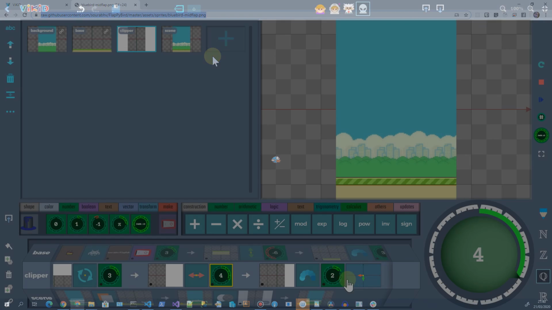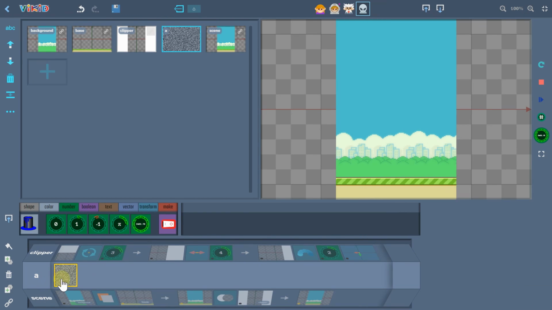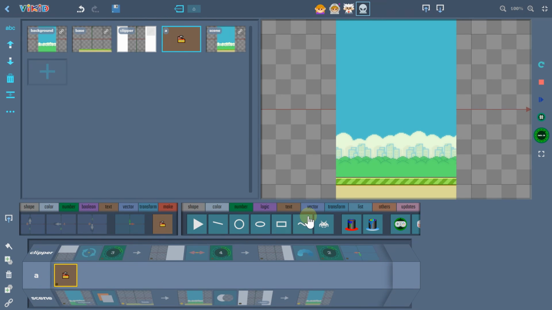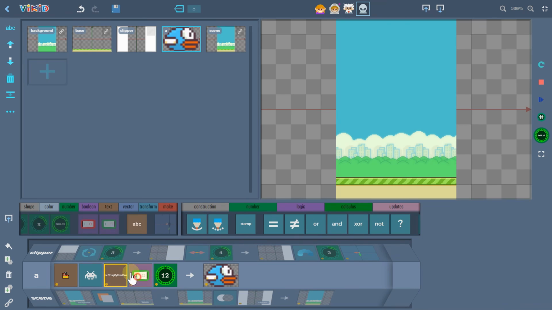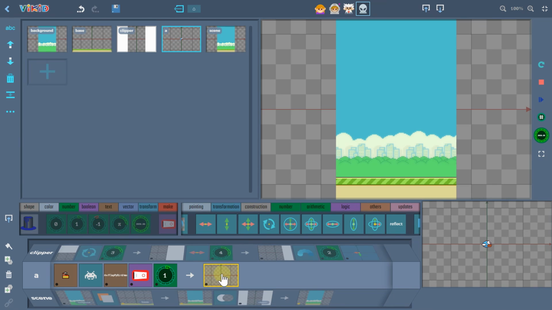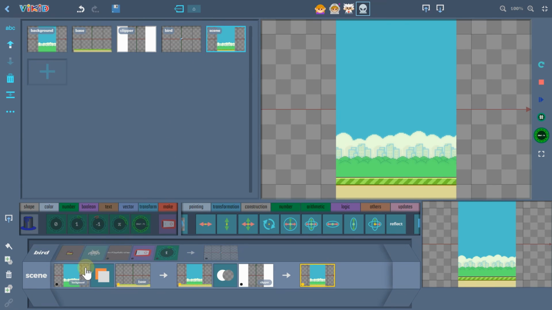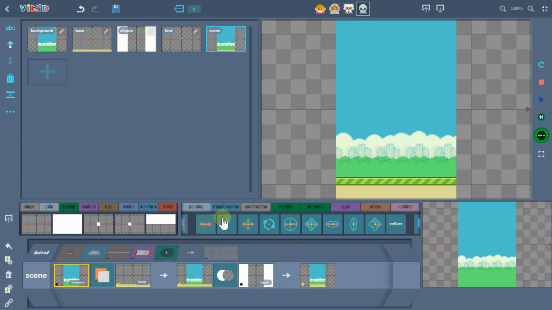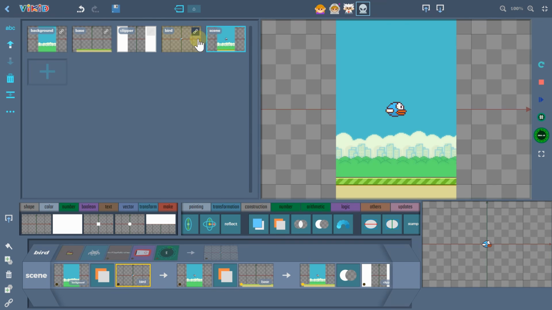Now we're getting into the interesting part, the bird. So again, we create a new formula, create a new sprite, disable pixel interpolation, and make it a decent size. We'll call this the bird, and let's place it in our scene. I suggest we put it between the background and the base, so when it falls down, it will glide behind the base. The next thing we need to do is let the bird fall down.